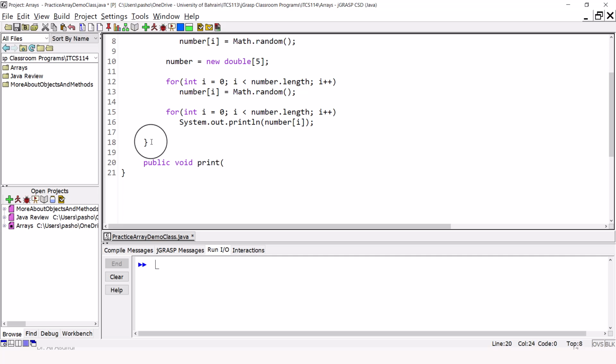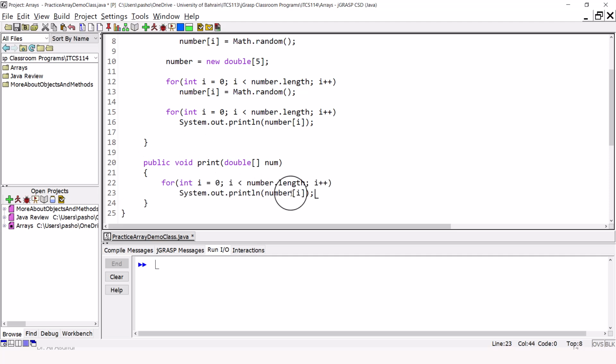The input parameter will be an array of double because we want to print an array of double. So we write double with empty brackets, and we give it the name num. Inside, we will put the code that we have deleted, but we need to change the name of the array. Instead of number, we are going to call it num.